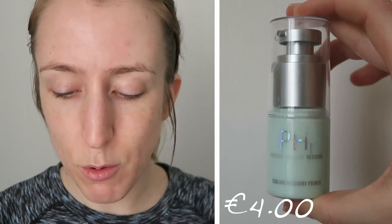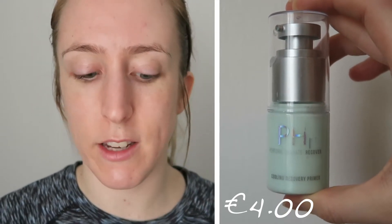The first product is the cooling recovery primer — it was four euro, quite cheap. On the back it says it's a cooling recovery gel, so I'm a bit confused whether you're meant to use it before your workout or after. This morning I just washed my face and put on a regular moisturizer. My skin does get pinkness and redness and can get quite hot, which is why foundation sometimes oxidizes on me, so I'm interested to see how this works. I'll use it before my workout and then maybe again after my shower.